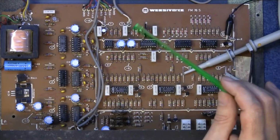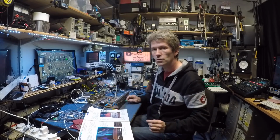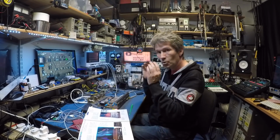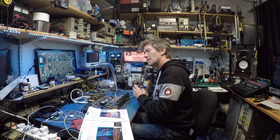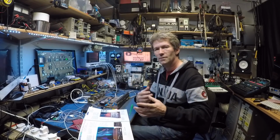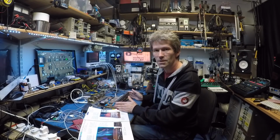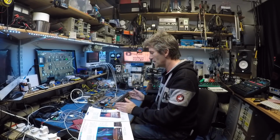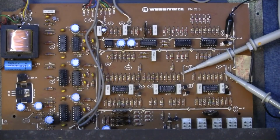So that was reasonably easy to fix, even though I didn't have a clue what I was even looking at. I've got to say thank you to George Brown, who pointed me in the right direction to fix this. It's nice in a way that repair people can bounce advice off each other. I don't know everything, so I sometimes have to call around and ask for other people's help. George Brown, thank you, said the problem's there, and he was absolutely correct. Thank you, George. So anyway, let me explain as best as I can what this is doing, because it's quite clever.